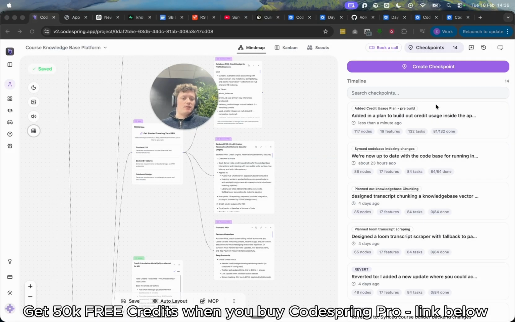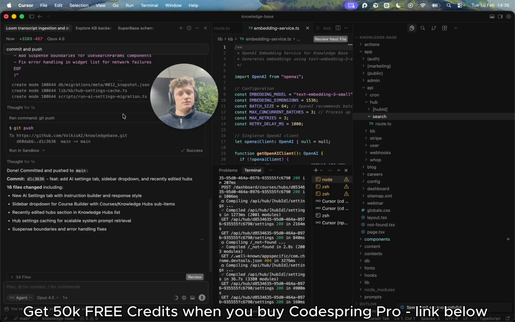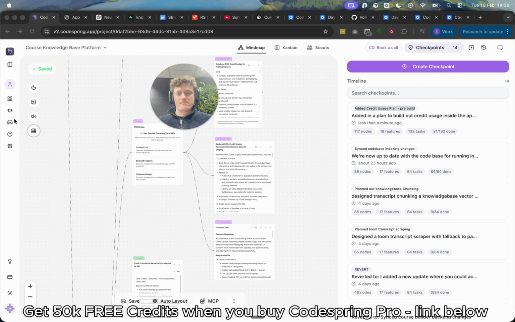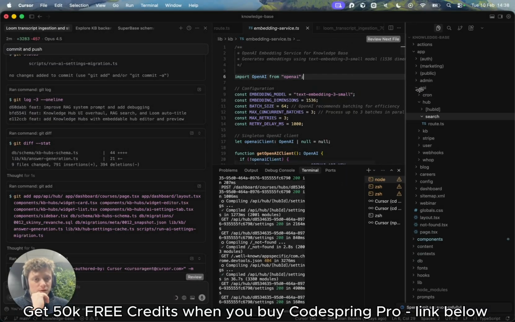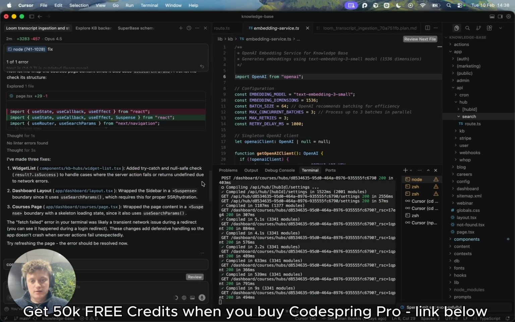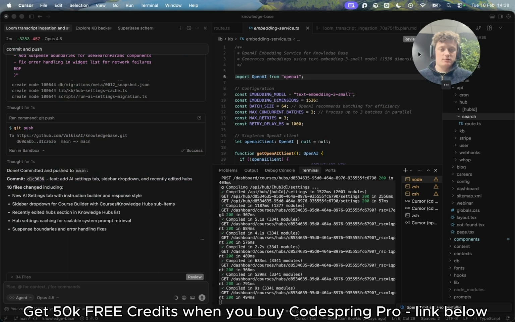So now we have a backup. If anything goes wrong in here, we know that there's a backup here, and we know that this is when we push this update with this code base, so then we know they're both aligned. Okay, so what we're going to do now is I've done the GitHub, so that's saved.